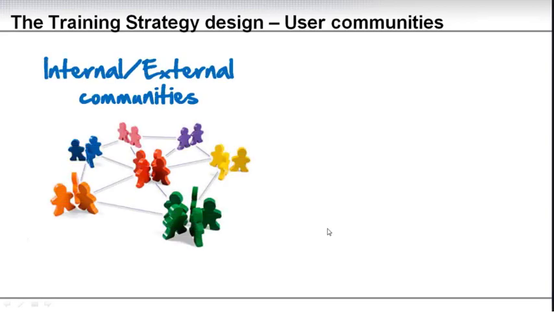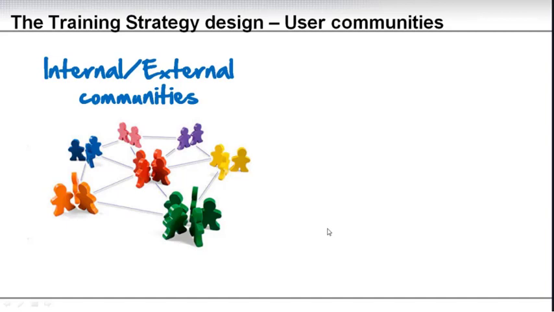Other ways of making knowledge available is you can have user communities, and it can be internal or external communities. You can have an internal competency organization which has the competencies of the SAP process that you're putting in place, and they will share this. They bring this forward as part of a community which the end users can sign up to. So all the accountants are in their finance community, logistics, and so on, and they knowledge share themselves.